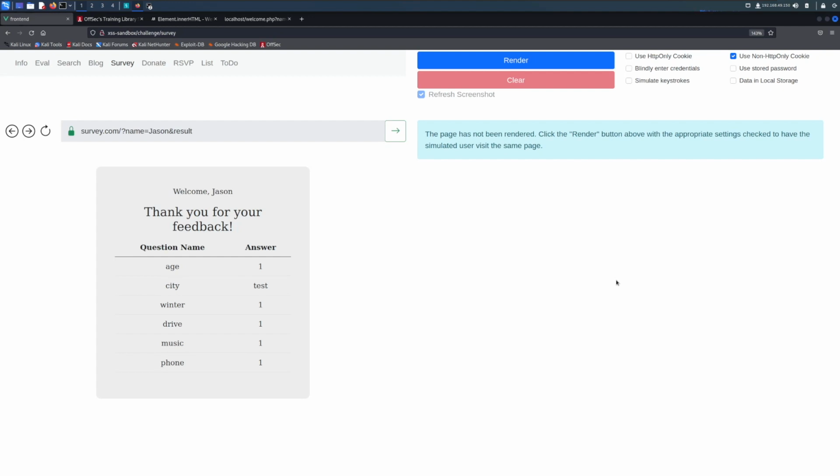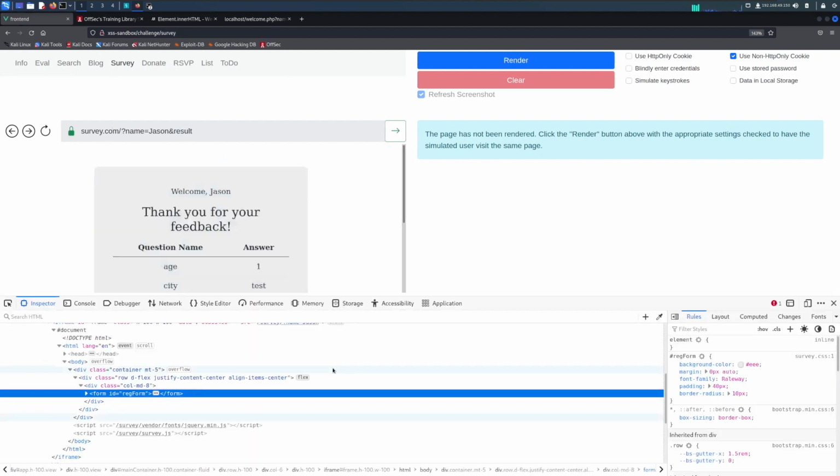So we can view a user's survey result by specifying their name and the get parameter result with no value, as you can see here. Now, earlier we had issues with this web app since our input was being injected into the HTML via innerHTML, if you remember. Let's check the JavaScript just in case the survey app is also using innerHTML, just so we won't experience that problem.